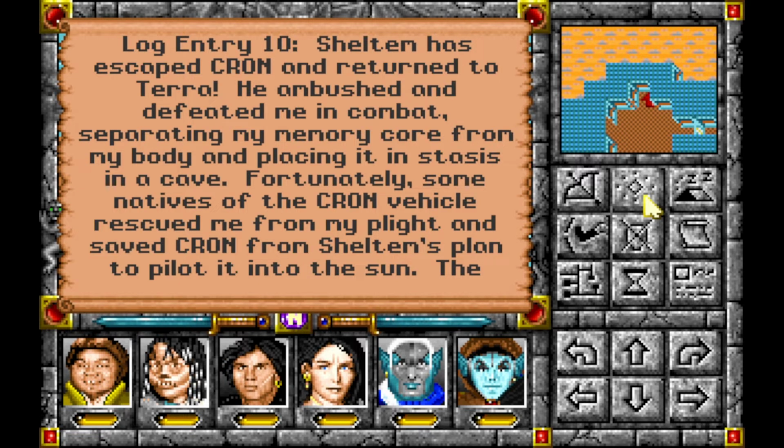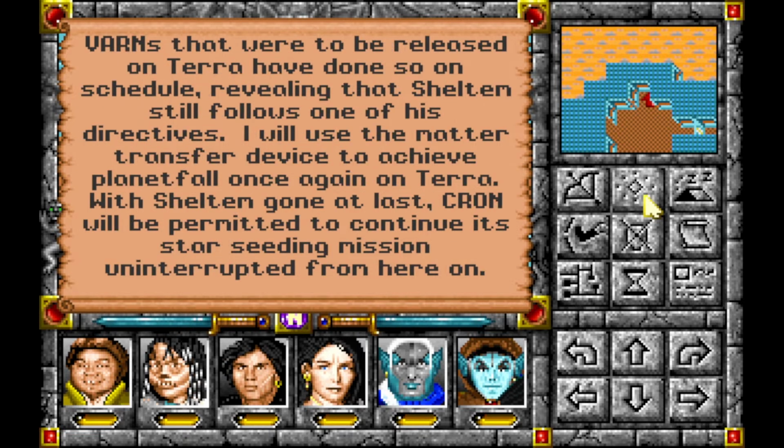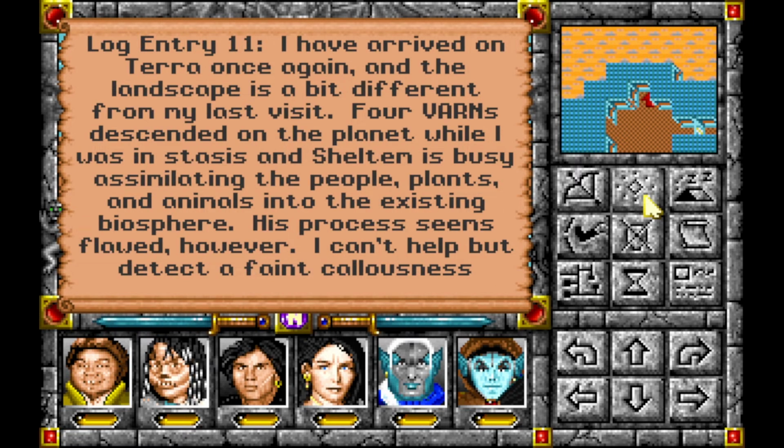He has ambushed and defeated me in combat, separating my memory core from my body and placing it in stasis in a cave. Fortunately, some natives of the Kron vehicle rescued me from my plight and saved Kron from Shelton's plan to pilot into the sun. The Varns that were to be released on Terra have done so on schedule, revealing that Shelton still follows one of his directives. I will use the matter transfer device to achieve planetfall once again on Terra. With Shelton gone at last, Kron will be permitted to continue his star-seeding mission uninterrupted from here on.